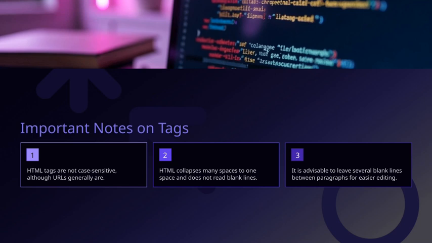This practice doesn't affect how the page displays, but helps you keep your code organized and readable as you develop your site. So, keeping these points in mind will help you write cleaner, more predictable HTML, and make your editing process smoother. Remember, understanding these nuances helps you create more effective and maintainable web pages.